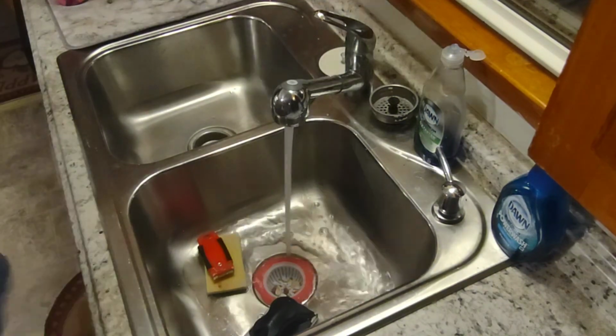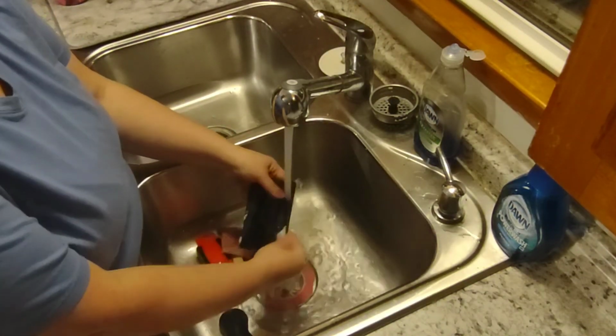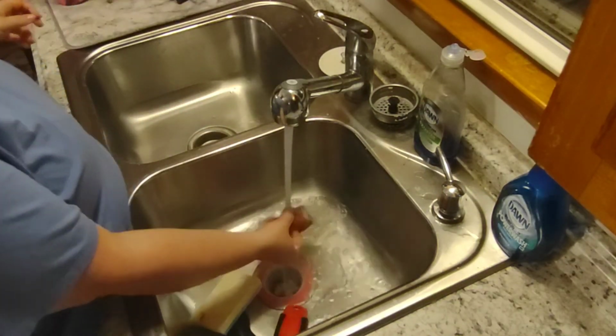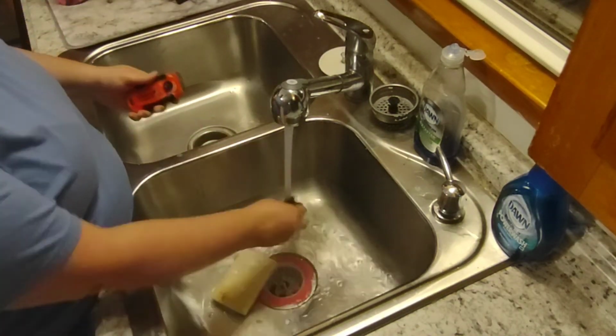Counters wiped down and clean, so now I'm just going to clean the little sponge and scraper that I use to clean the stove with, and then clean out my sink using the Dawn Platinum Power Wash.